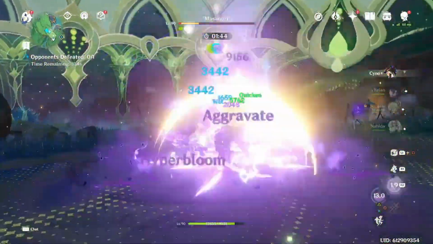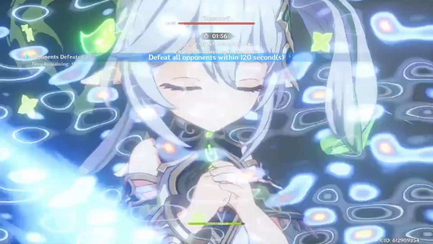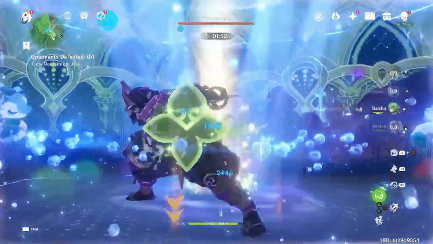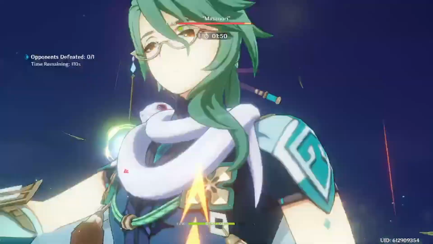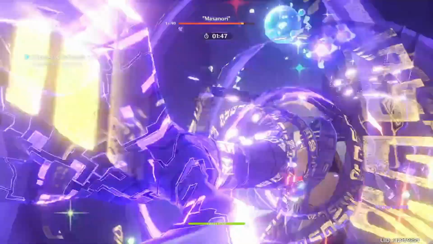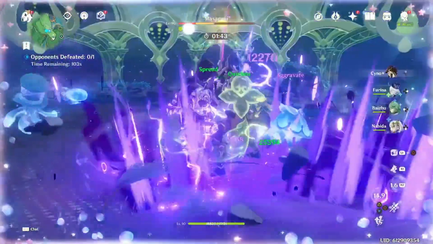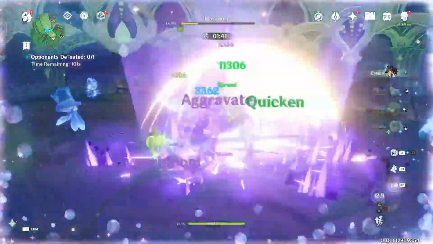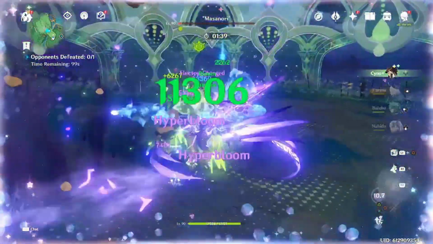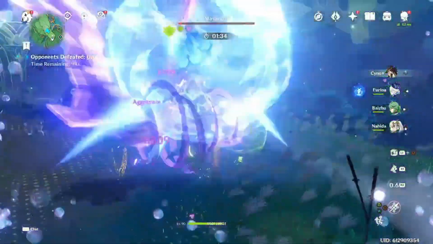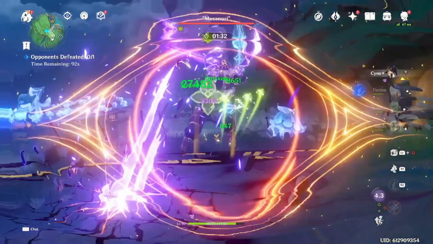If using Furina as the Hydro unit, while her Hydro application is more spaced out than Yelan's, over a full 3 INSEE rotation, she ends up applying Hydro about the same amount of times, resulting in, on average, the same amount of Hyperblooms. However, because of how much more spaced out her Hydro application is than Yelan's, Quicken is refreshed between each Hydro application much more consistently, resulting in more Aggravates.